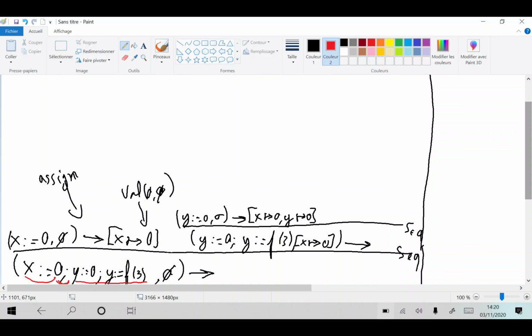Okay, and now the other part, which is the interesting part, in fact, but it was good to recover the previous applications of the semantics just to rehearse for you. And so now I just have one statement to evaluate, which is the function call, in a store I will call sigma prime.